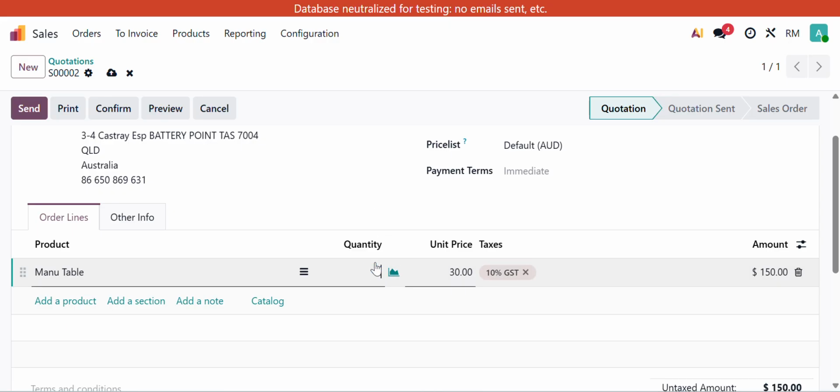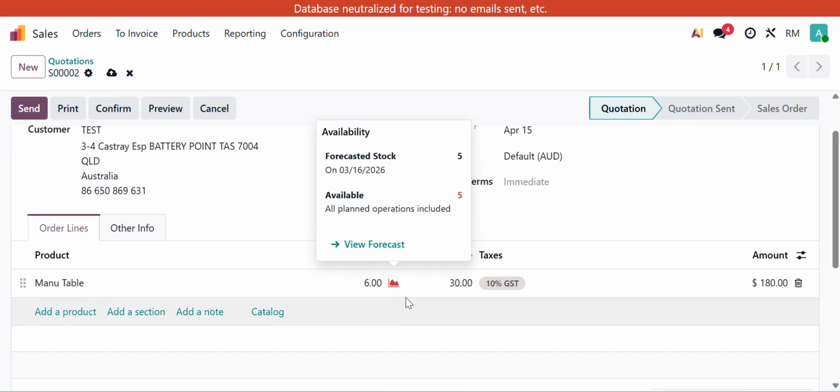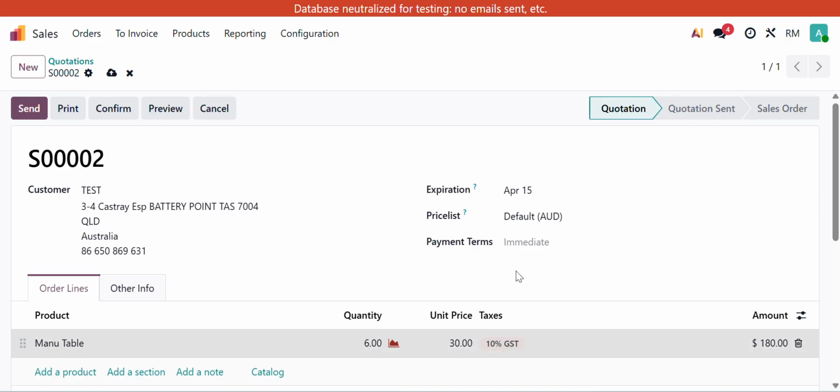But let's say if I select this on-hand quantity 6, so it would be red because it's telling like I have only the 5 on-hand quantity right now. So those indicators tell us how much we have right now. And I'm just selecting this 5.